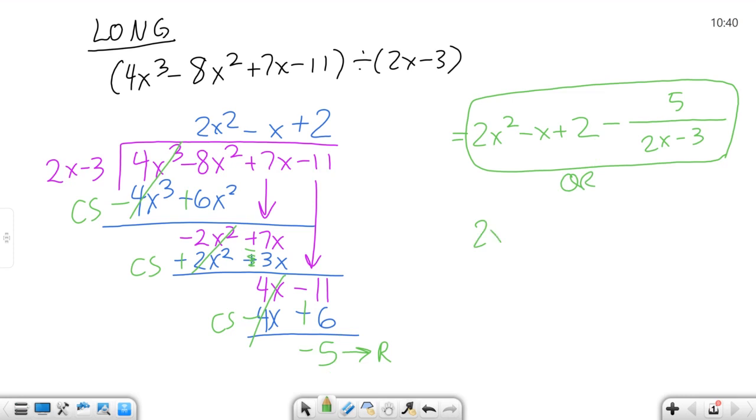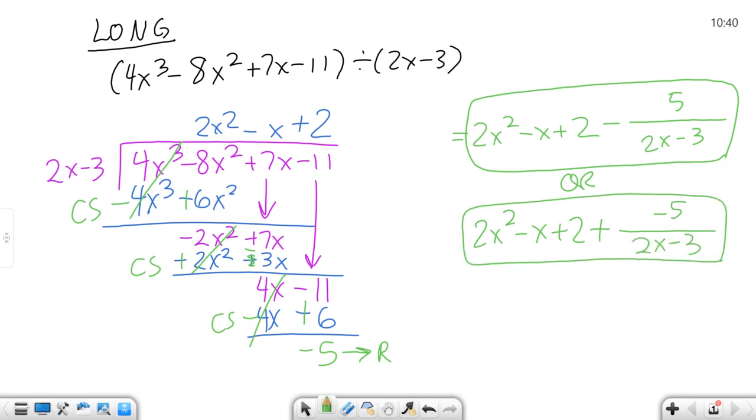You could also see it this way, 2x squared minus x plus 2. You can always put a plus and then just put your remainder in the numerator there on top, okay? So just in case you see that on whatever platform you're using, if you use an electronic platform for homework in your class, it may want it one way or the other, or your instructor may want it one way or the other. I'll take either on my test. You're going to see me write it this way, though, when it's a one-term remainder. If it's more than one term, I'm going to put plus and just put my numerator up there.